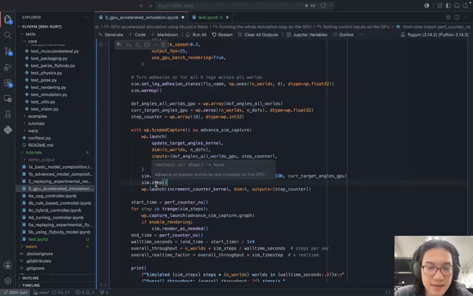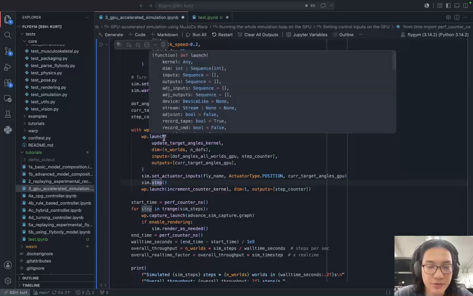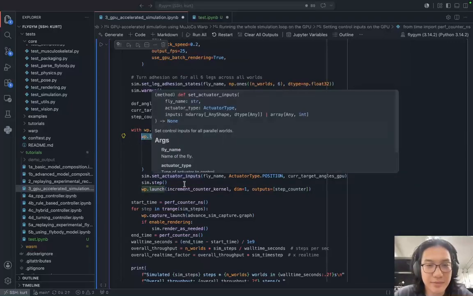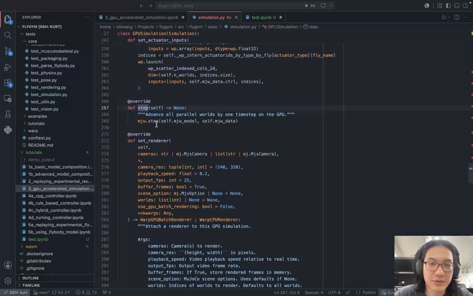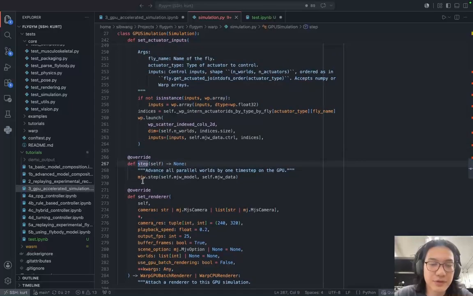And then as before, you call the step function. Again, you don't need to call launch kernel explicitly because NeuroMechFly is internally already doing that, using Warp.